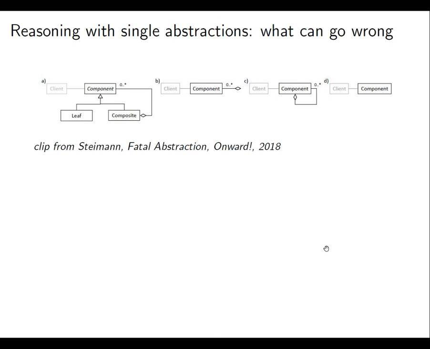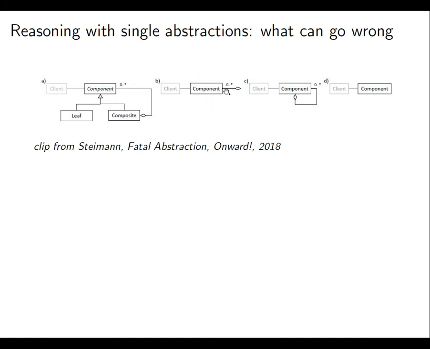So here is a clip from an interesting essay by Friedrich Steimann, which is about to appear in Onward at the time I speak, but he very kindly sent me an advance copy of it when somebody mentioned to me that I should read this if I was talking about this subject. And his point here is that you might naively say, well, a good abstraction you can do is to abstract away the subclasses of a given class and not pay attention to them, and just look at the abstract base classes.